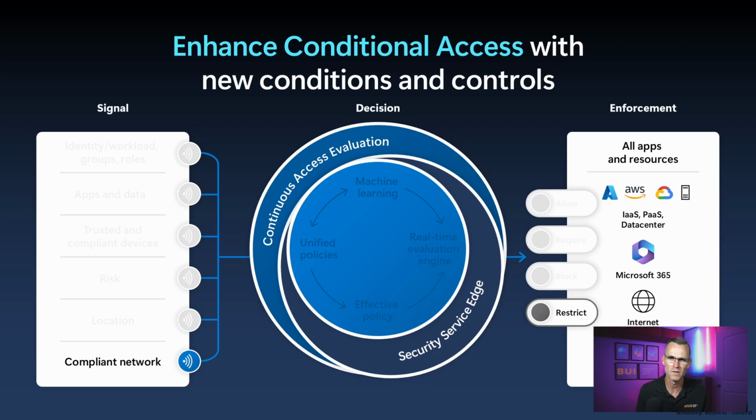Compliant network obviously refers to those 2 components of Entra Suite, which are private access and internet access. So it makes sure that it only allows requests that come from this compliant network. Think of this compliant network as almost like your own personal secure tunnel to both private applications, private resources or on-prem resources, but also internet, public-facing resources, right? A secure tunnel. That is the compliant network that we're talking about. So we can now bring that angle in as a condition in conditional access.